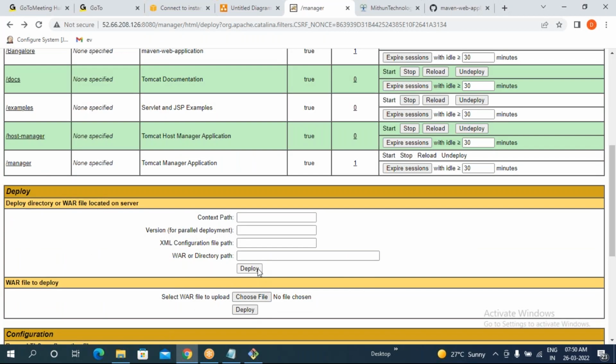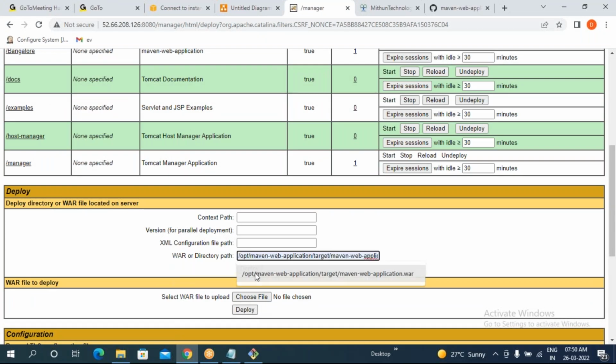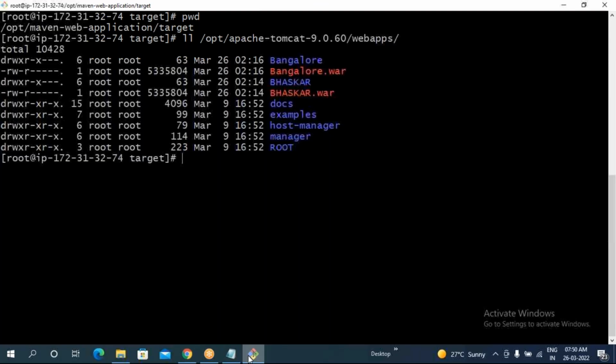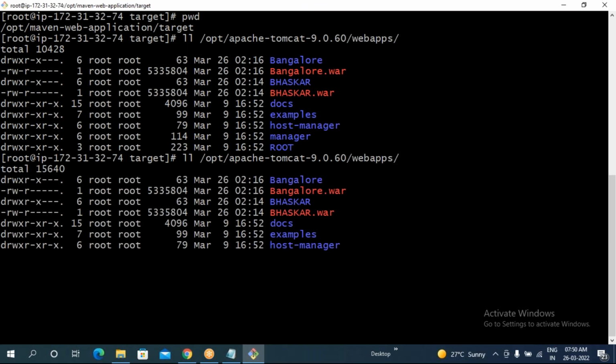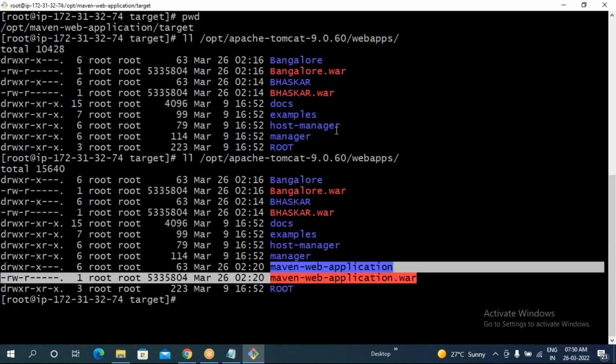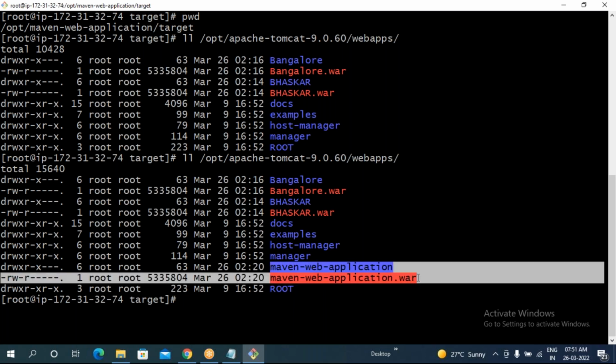Let me deploy my own also. My own means I don't want to change the context path. This one is what I want to use. Definitely I can see the memory application, right? You can see this one. Now let me refresh. Let me see this content one more time. Now you can see, this one I got, right? Earlier this was not there, right? You can see this one is not there. Now I got this one also because just now I have deployed, right? Of course, I have not changed the name, right? That's why I'm seeing the same thing. Context path verified. That's it. Okay.